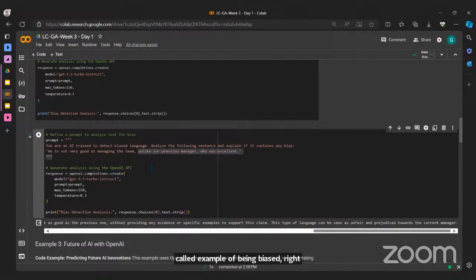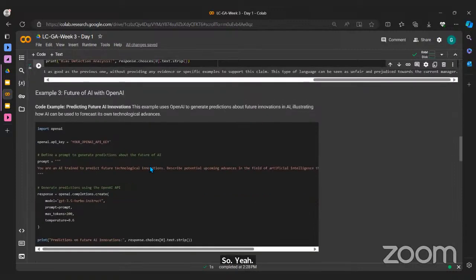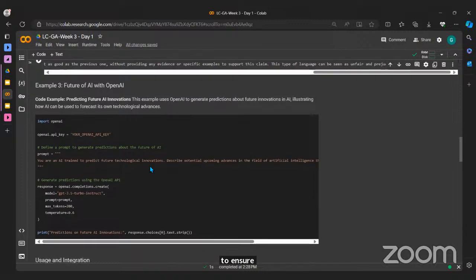So yeah. Then future of AI with OpenAI. I was just trying to bring out a coding example because this is a live coding session. We must see some practical aspects, right? But the ethical process is not something you probably see with code. It's just processes you need to follow, things you need to consider, the pros and cons, the whole process you need to ensure you follow in order to end up building a model or making use of a model effectively.